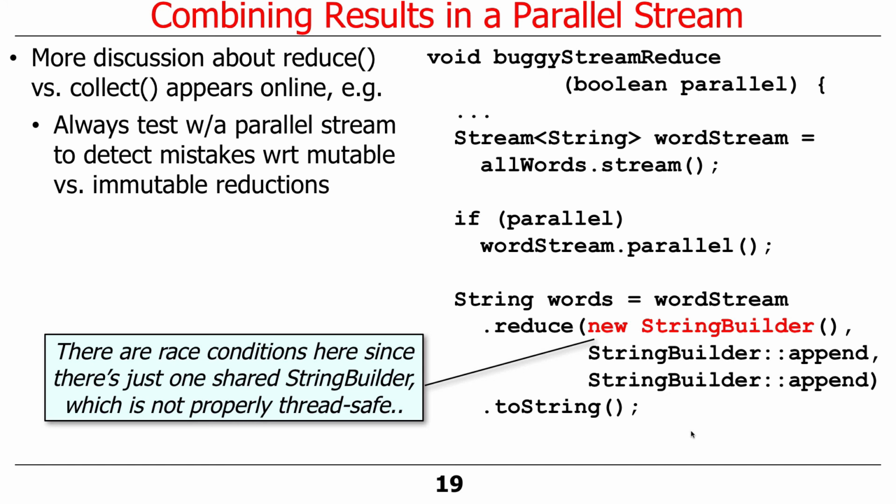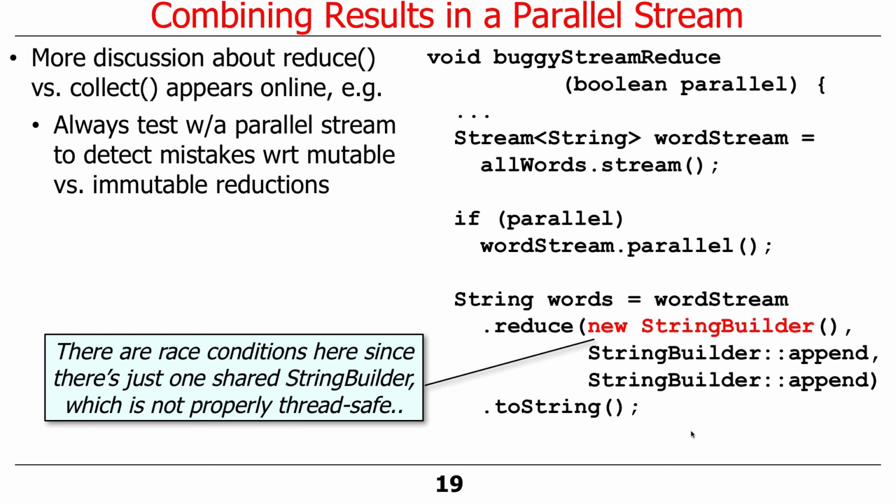Conversely, if you use parallel, then this code will behave horribly. And the reason for that is that reduce thinks it's dealing with immutable objects, objects that are able to be used in multiple threads because they have no side effects, because they're immutable. Once you create them, they never change. But in fact, a string builder is something that creates internal state, and every time append is called, it sticks the new string at the end of the string builder's internal state, right? So you have like a buffer internally, and string builder just puts things at the end. It kind of grows it out as append is called.